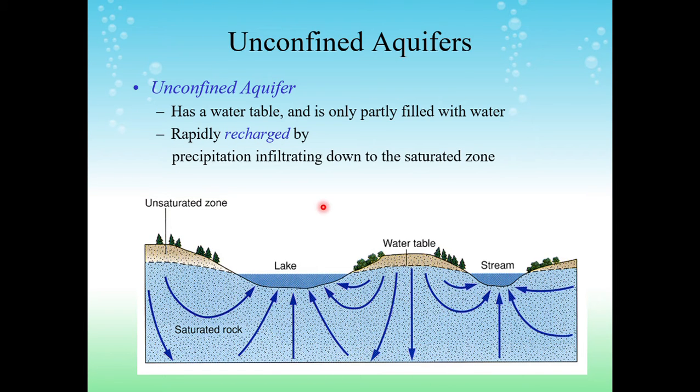And another term that I mentioned earlier, that I'd like for us to drill down a little bit, is the idea of an unconfined aquifer. So if this is a rock layer that holds water, we call it an aquifer. In this case, it is unconfined because it's exposed to the atmosphere. So it rains and the water falls in the ground and infiltrates and becomes part of groundwater. And this is your saturated rock. And so this is an aquifer.